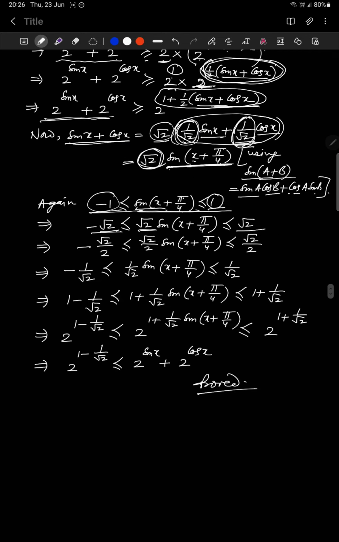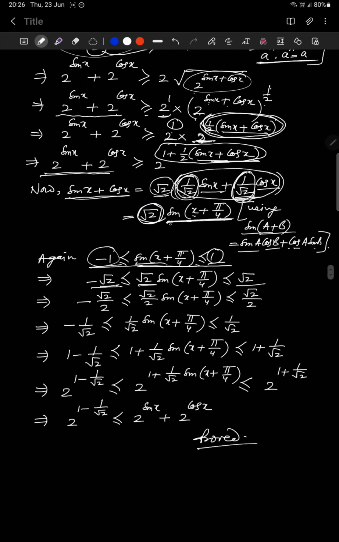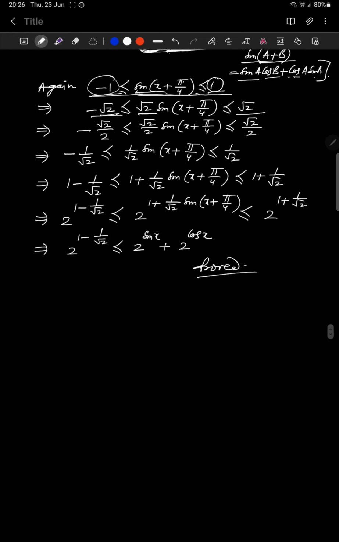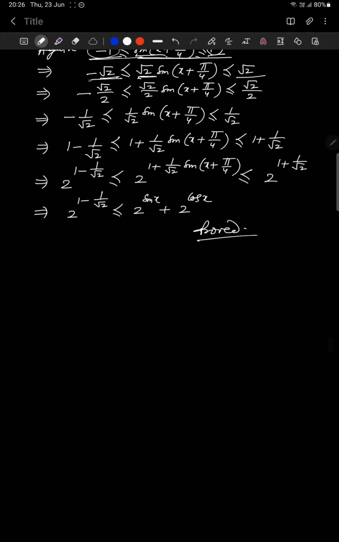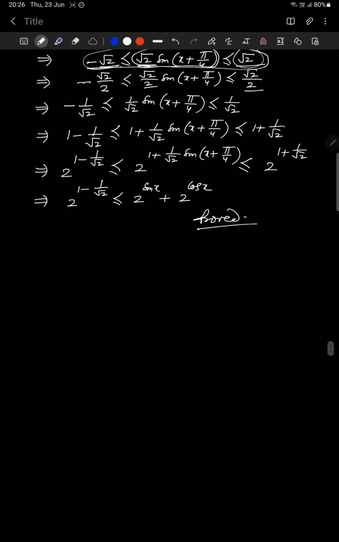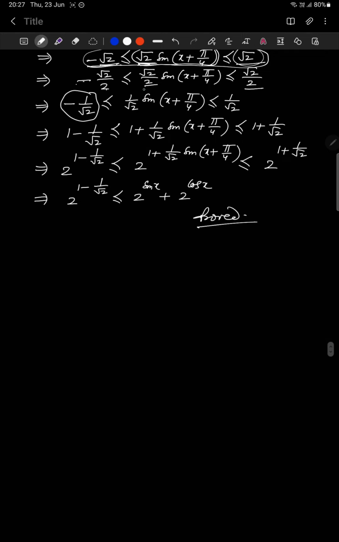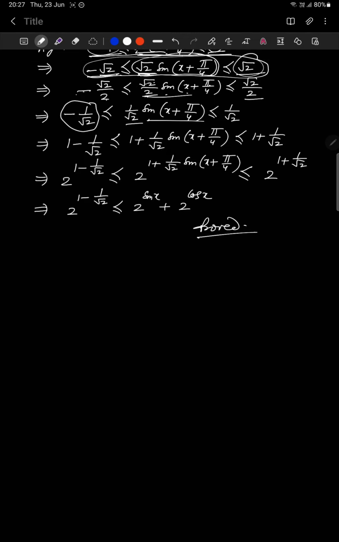Then what we have done is, as you are finding, this quantity is obtained for sin x plus cos x, and it is multiplied by this 1 by 2. So because of that, 1 by 2 is multiplied throughout in this particular inequality, so that minus root 2 becomes minus root 2 by 2, and this whole thing is divided by 2, and this thing is divided by 2. Finally this minus root 2 by 2 becomes minus 1 by root 2. I think you can understand this. In the middle, root 2 by 2 becomes 1 by root 2, and sin(x plus pi by 4) remains as it is.